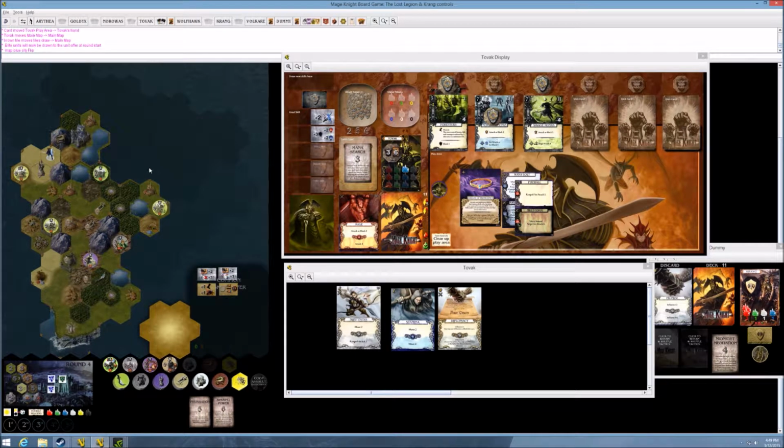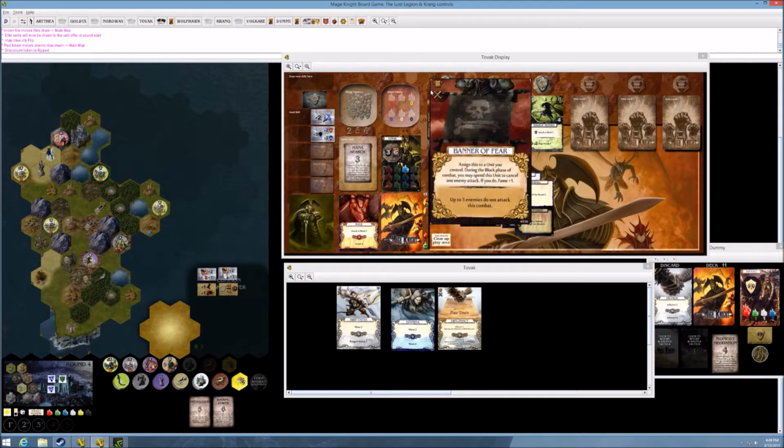This one's ridiculous too. It sucks. Alright, we'll see what we can do. So I still have 1 movement left. Can I kill this dragon right now? No, of course not. Now my question to myself is, I forget already, can I cancel 1 enemy attack? If he's got Arcane Immunity, I don't think I can. I'm pretty sure I can't do that.